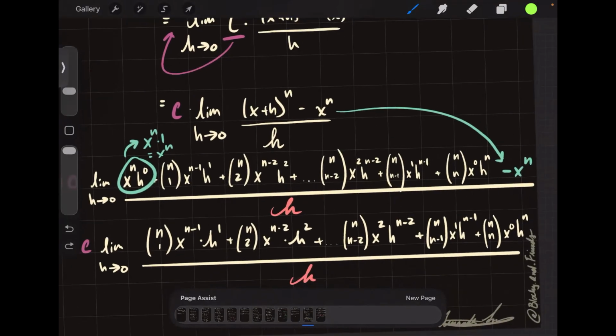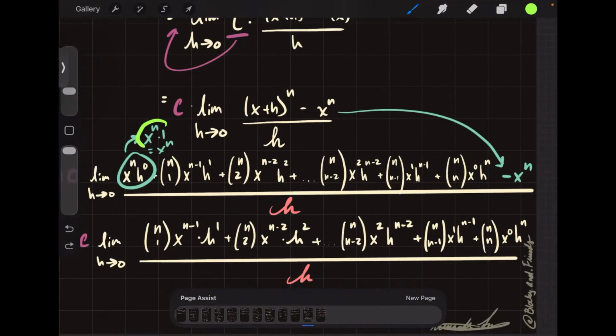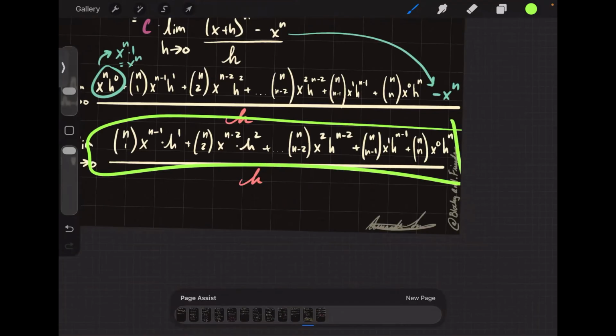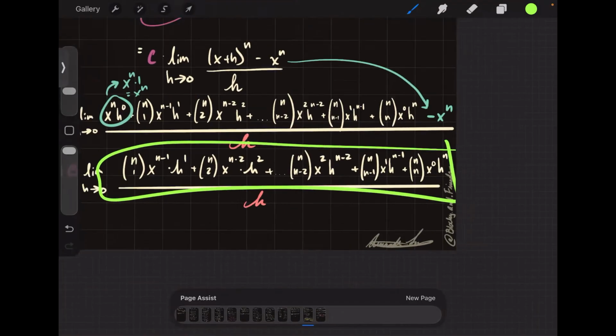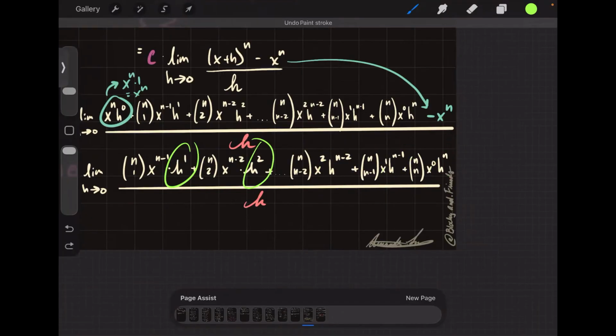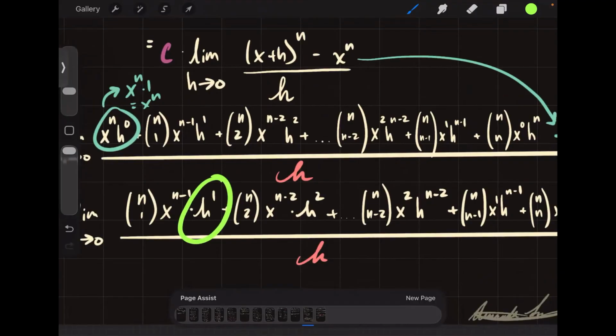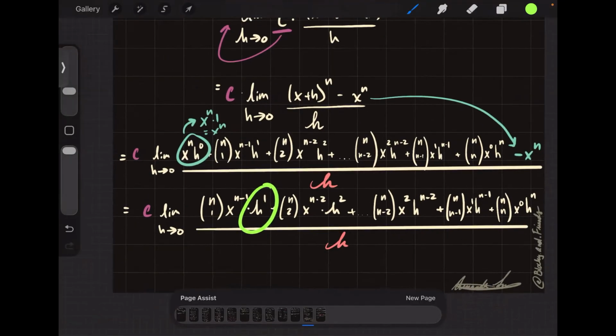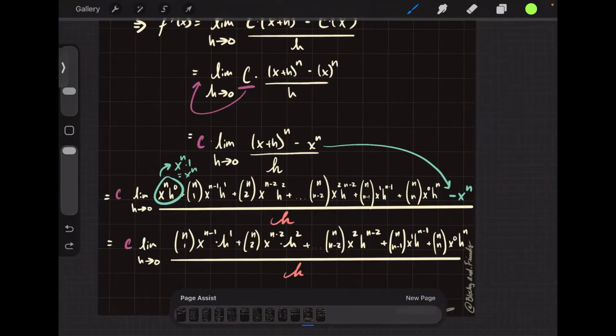But what you're going to find is, like we mentioned earlier, there's only one term that is x to the n and no h. There's only going to be one term left over from this piece up here that is x to the n. And when you add a positive one to a negative one, you should get 0 back, and that'll bring you back down to here. Notice how everything here has some h's in it, at least one. In fact, there's only one term that has h to the first.